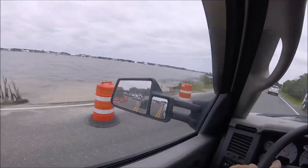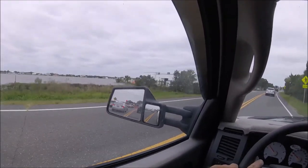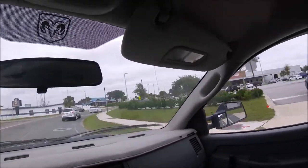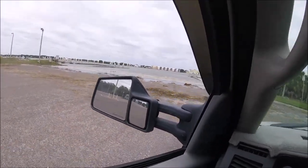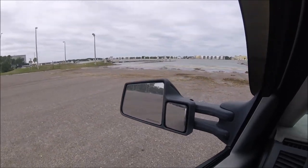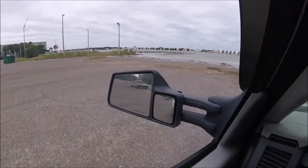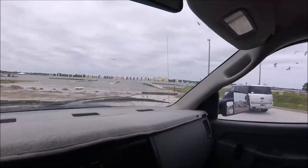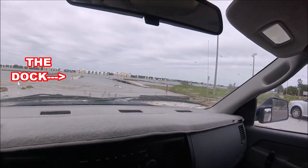That area usually has a hundred and something feet of beach. A cop has to sit there watching this. Here's the Coast Guard station, and there's where the shrimp store is right over yonder - the old shrimp store. Look at the debris - lots of debris, and you don't want to drive through that debris because it's probably full of nails. You can't put your boat in at high tide unless you want to put your truck underwater. Look at this - that's the ramp I usually use right here and it's got a telephone pole laying right in front of it.